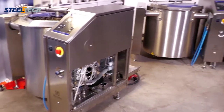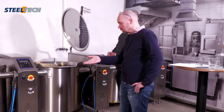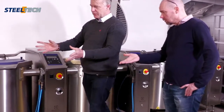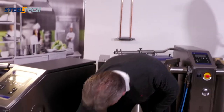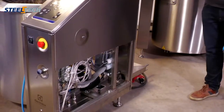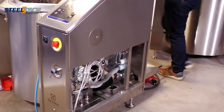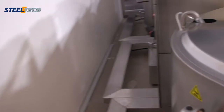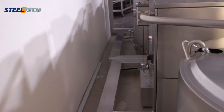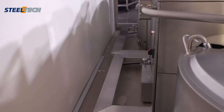How do you do when you have more than one pan? Then we dock it. We have this freestanding solution. When it's freestanding, there is a fill-up part here. If you want to make it in stands, you can take away this fill-up part and then like it's shown in this installation, we have here three boiling pans in a stand and then it will look like it is on the backside. Okay, that's good.